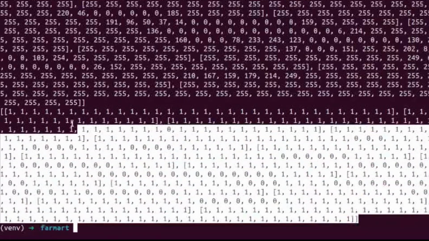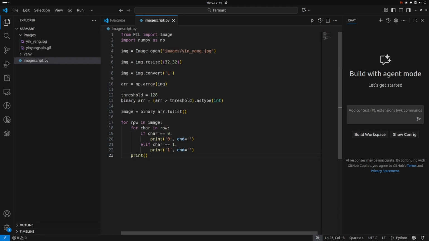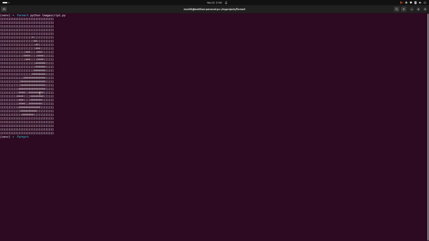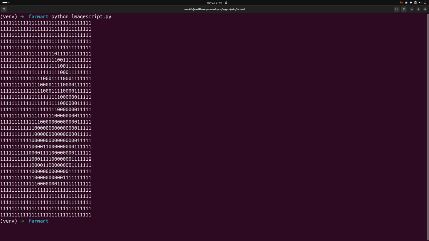we see that this is all ones and zeros in the image. And we can even better visualize this if we go through each pixel and print a 0 and a 1 in each spot. If we do that, we can make out the little yin and yang here, if I zoom in, where all the zeros are. So we've created this 2D array of zeros and ones representing the yin and yang image. So now all we need to do is feed this data to our drone and have it go along the farm and till soil accordingly.